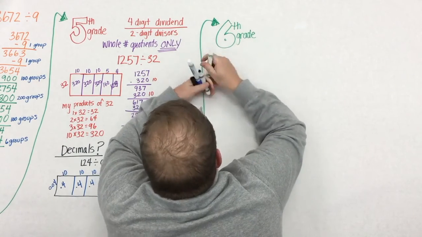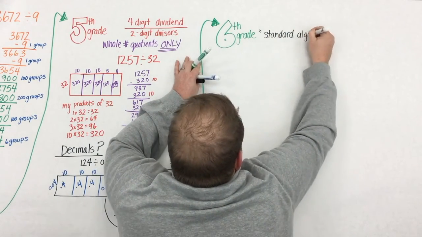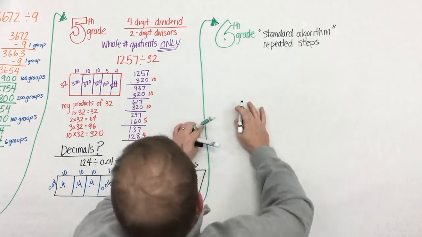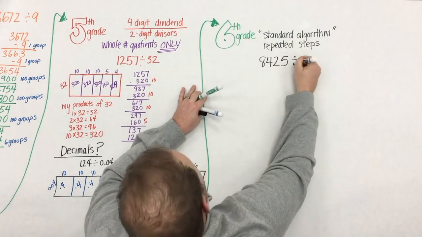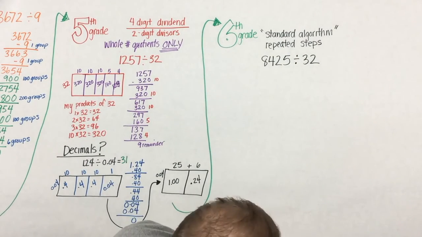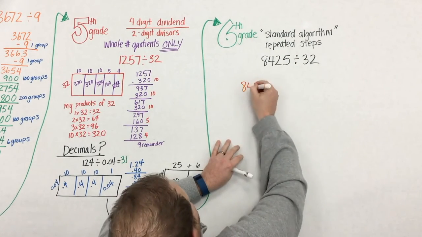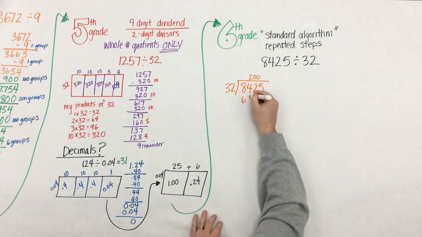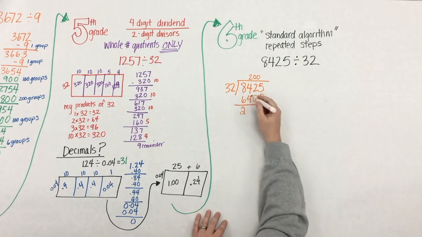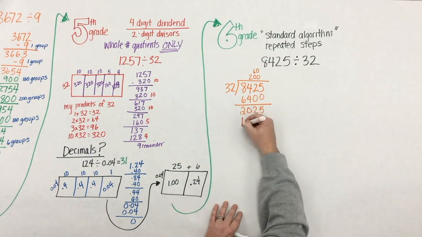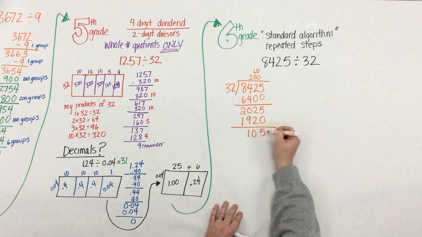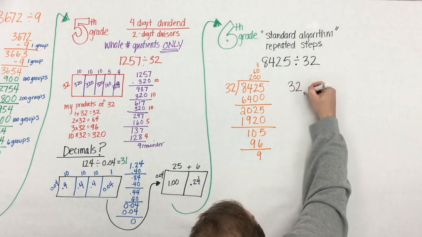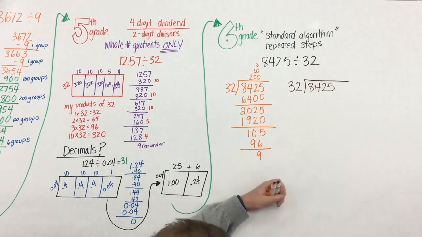Now, in sixth grade, students encounter the term standard algorithm, and all that really means is a series of repeated steps. So if students have used this same understanding of partial quotients from third grade, this is a standard algorithm. So let's see what a student might do. Well, in 8,425, I want to remove 200 groups of 32. And then 60 groups of 32, and three groups of 32. Let's look what it looks like with the standard algorithm.